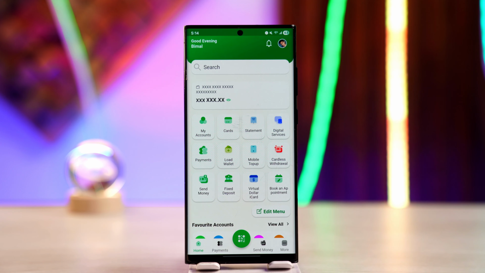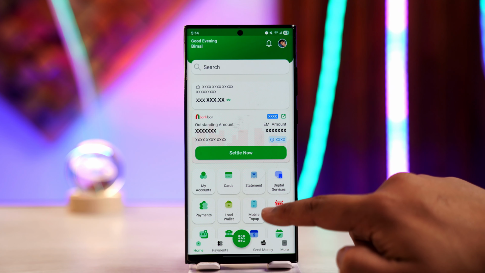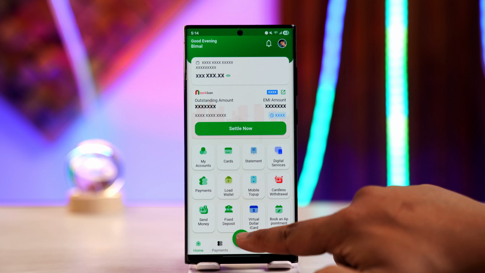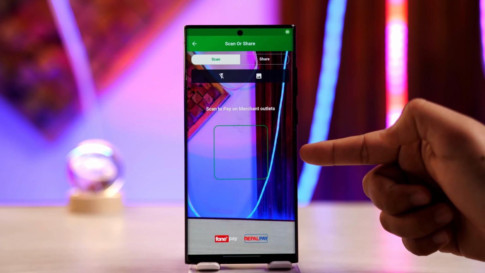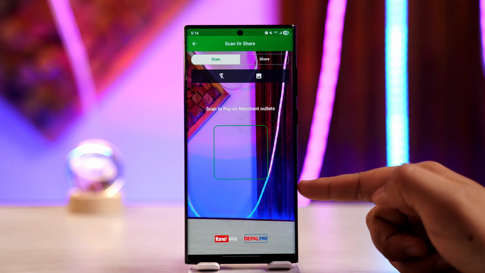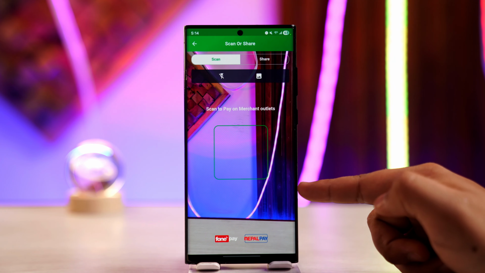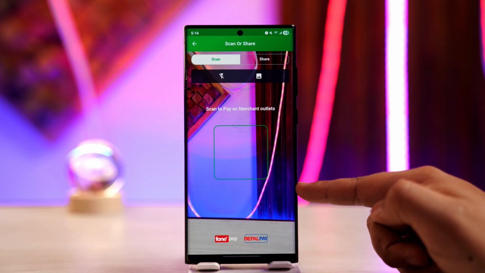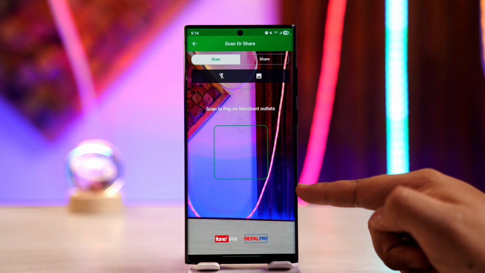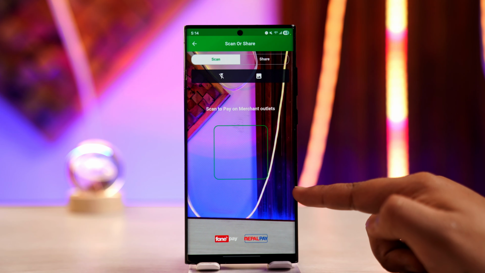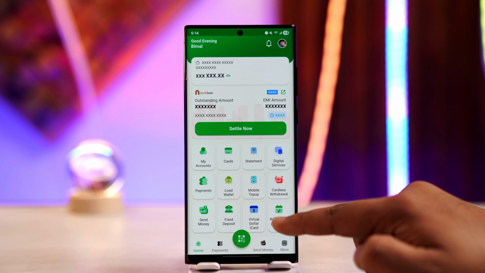Once I'm logged into my banking app, if I want to send money, what I can do is just tap on this QR code icon to scan a QR code of the merchant, even if it is an external bank's QR code, not another international QR code, but the same country's other bank QR code. And depending upon the country that you're from, these procedures could be different.